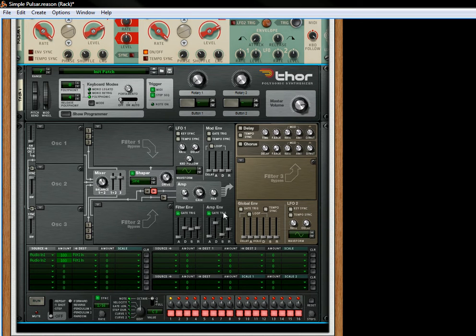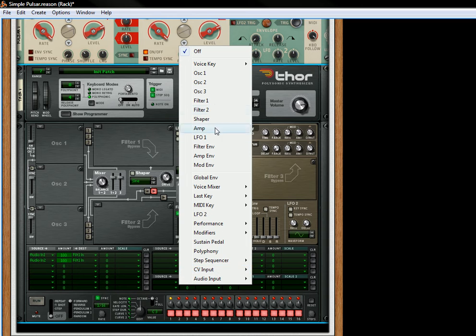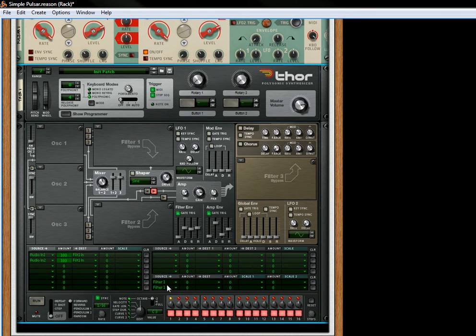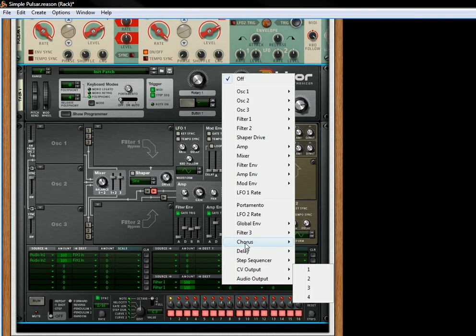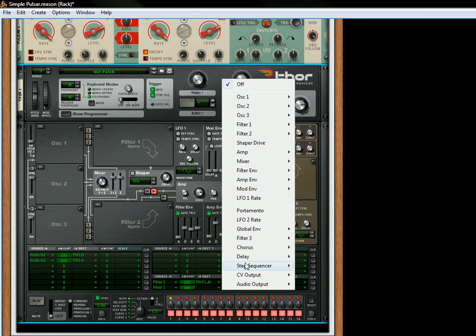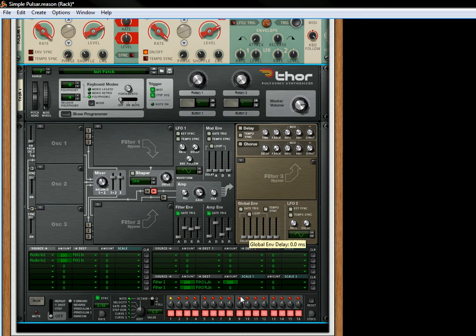The other step that you can do, if you want, is bypass these two filter slots over here and bypass the shaper entirely. You take filter 1 for two sources over here, and send that amount 100% to the destination of filter 3 left input and filter 3 right input. Because now you're taking filter 1 from here and sending it directly to filter 3's input, you're bypassing this envelope.